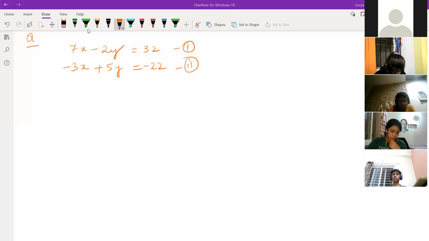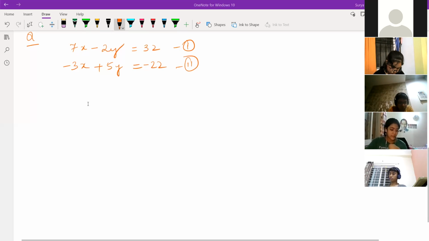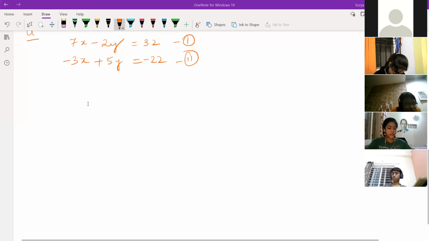Shall I solve now, children? Shall I solve, Deepshikha? Yeah, sir. You have to tell me where you are making the mistake, okay? Sir, I have done the starting part of the procedure correctly, but then during the calculation, it's going wrong. Okay, tell me where you started, and I'll just do it by your method only. Tell me.